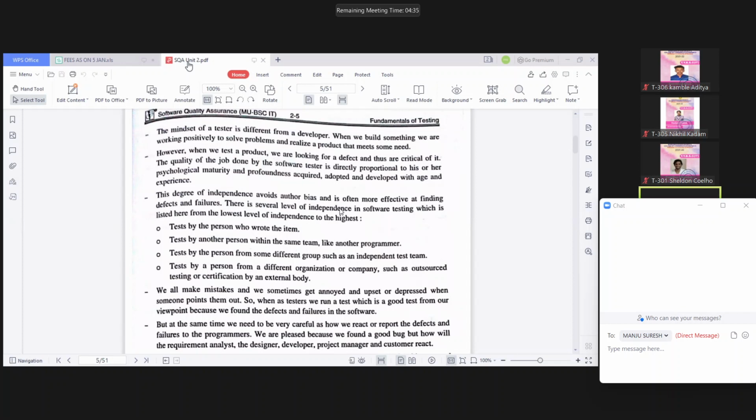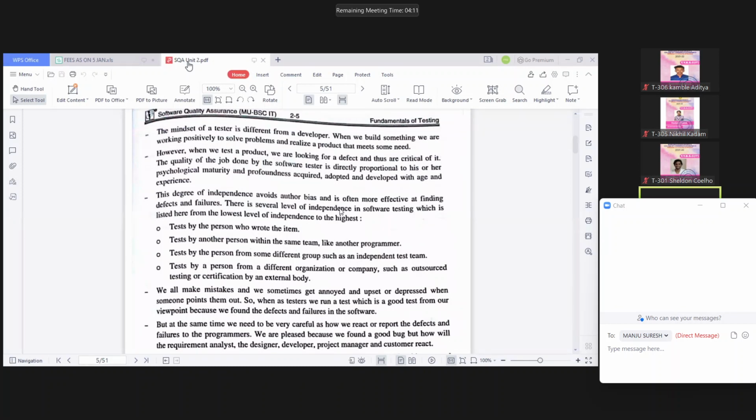So psychologically, what you all feel when testing is done: if I have written my code, as a programmer, I can be a tester also. A programmer can be a tester, but a tester cannot be a programmer. If I am a programmer, I can test my code.